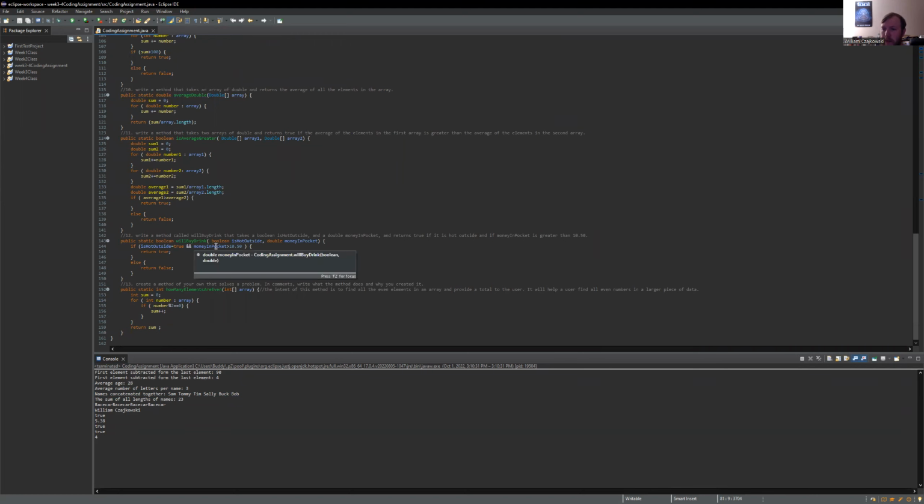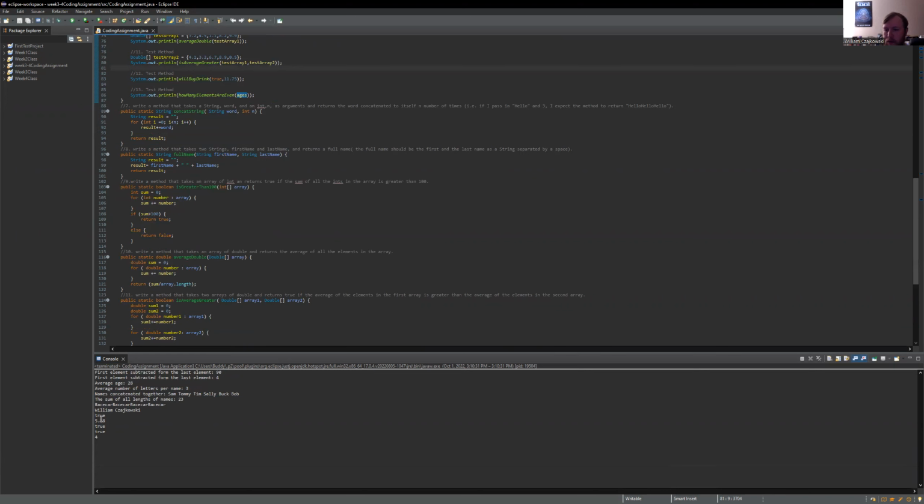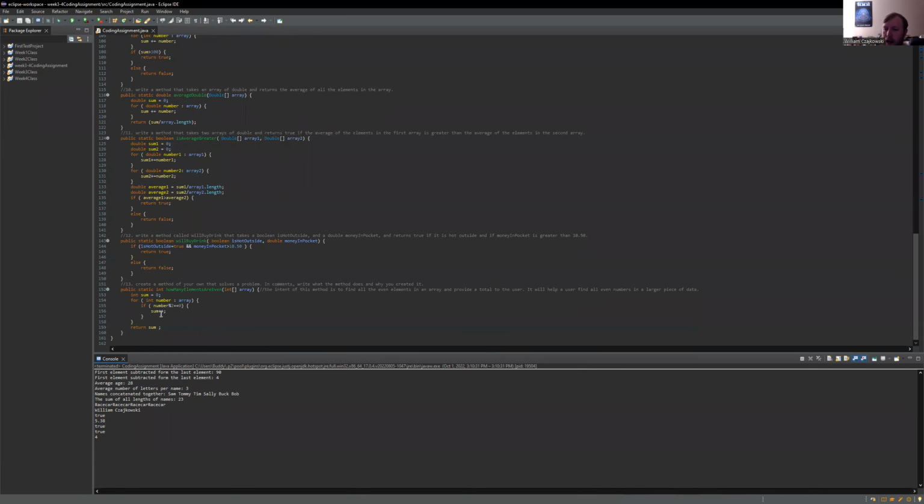Question 12 was a quick little true or false sort of thing for will buy drink, with the variables boolean is hot outside, true or false, and then a double of money in pocket. And so to test that, I made the method, and in the class I told it, yes, it is hot out, so true, and then said 1175 was the change in pocket, so that would prove to be true for will buy drink.